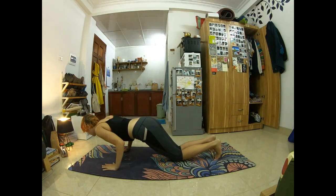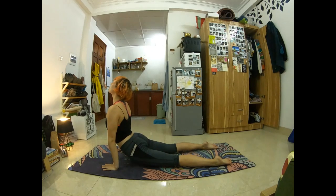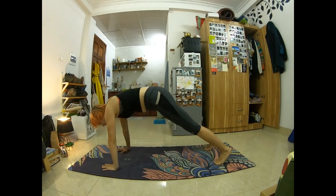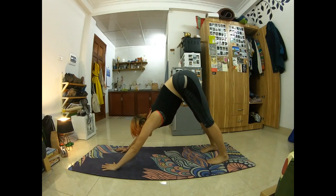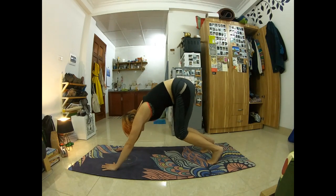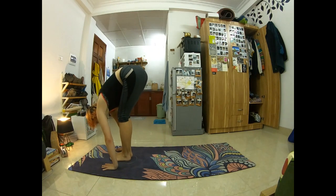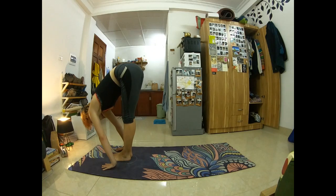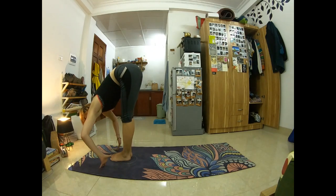Knees, chest, chin. Upward dog. Downward dog. Looking forwards, bending your knees, or walking or stepping, or even hopping forwards, feet between the hands. Inhale, flat back. Exhale to fold.